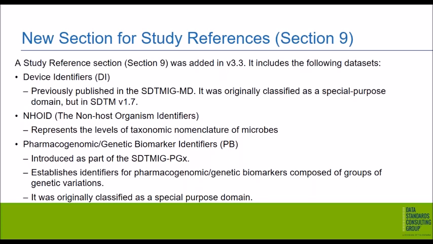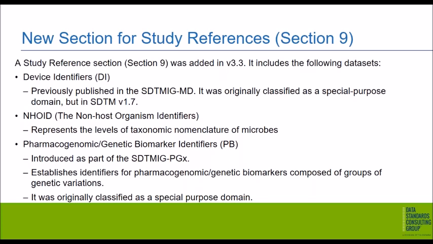So this is brought up to a higher level. It actually appears in the SDTM implementation guide now, so that people can see how that's implemented. The non-host organism identifiers, I've got a table for that and I'll show it in a second. The other one I'm not going to go into here is the pharmacogenetic biomarkers. This is not subject-based data, but database data. There are databases for genetic anomalies and for when different nucleotides are altered, SNPs, deletions, and other kinds of things that happen.